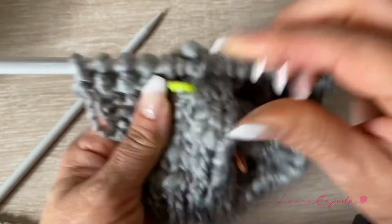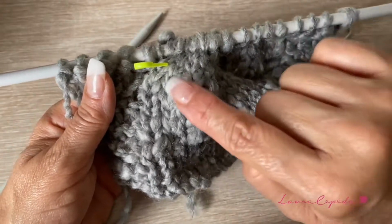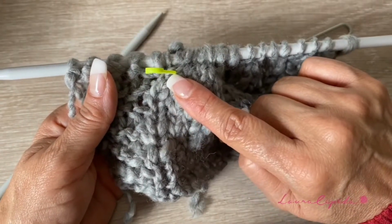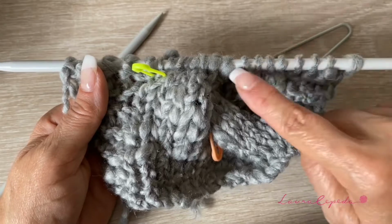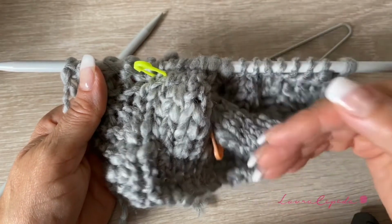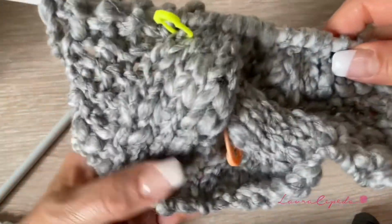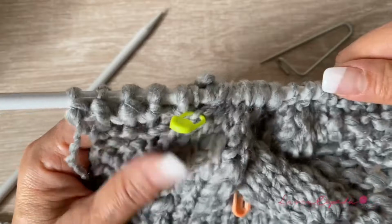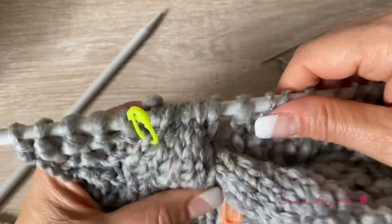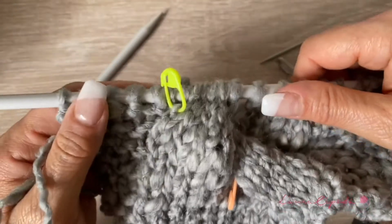And then the next time that we cross, we are going to place the stitches in front, and then also we are going to alternate. The next time that we have to cross, we are going to place the stitches in the back, and like this, okay? In between, each time that we cross, we are going to make 5 rows alternating the 15 stitches in the middle: once we are going to purl and once we are going to knit.